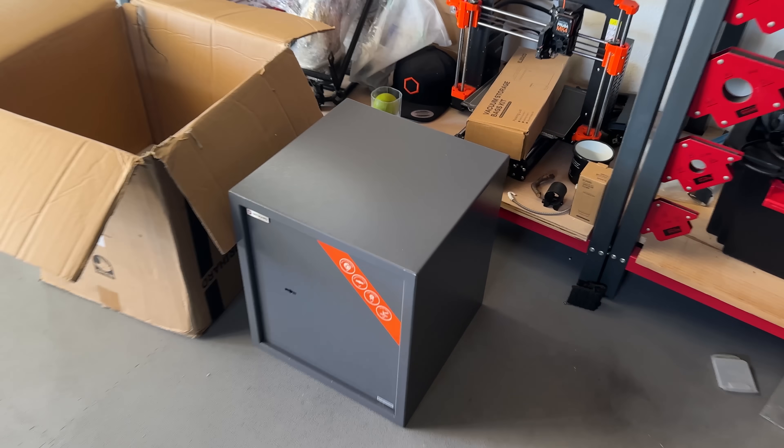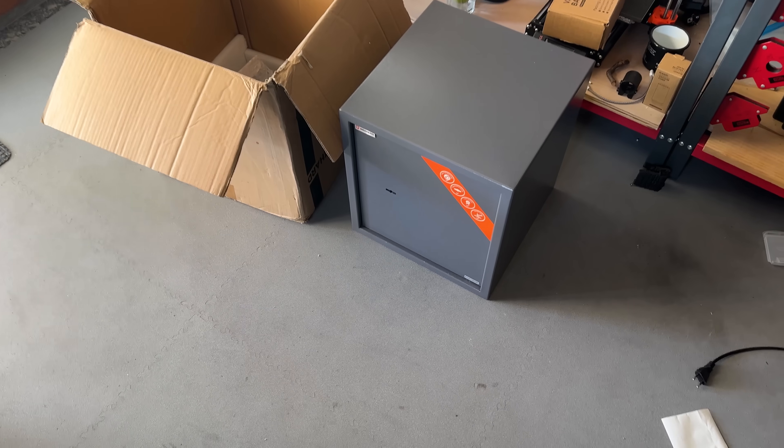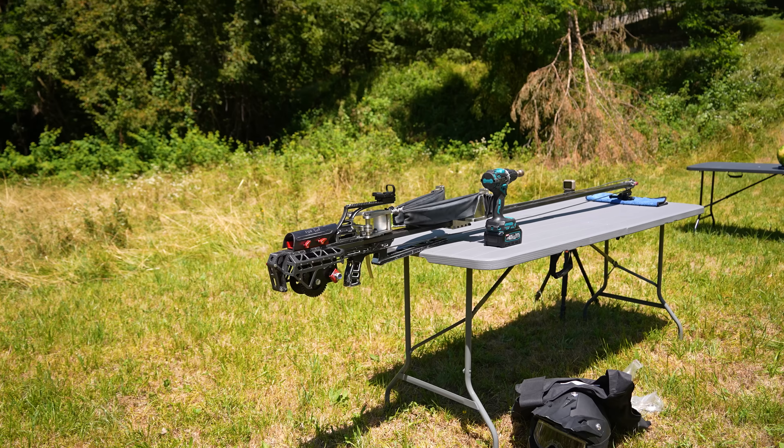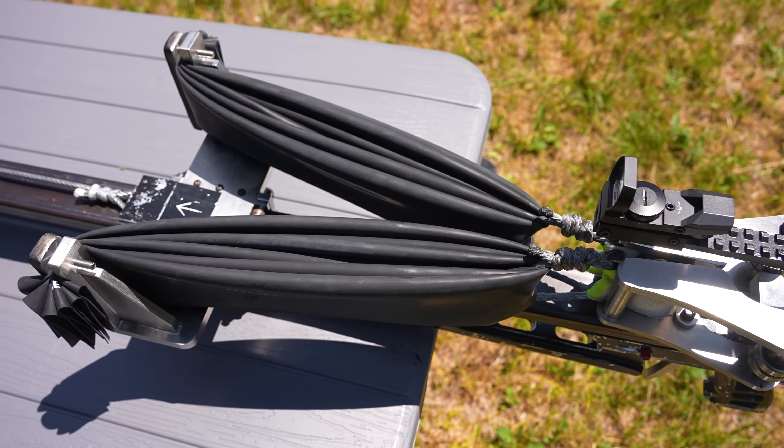To stop the projectiles as a sort of catch box, I was planning to use a safe with sand inside of it. But I lost the key of the safe — I realized that this morning. So I guess I'm gonna use Earth. First of all though, I gotta find out if, with the new modifications, the slingshot works and if it's actually performing better than the previous version.